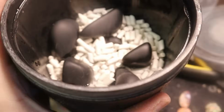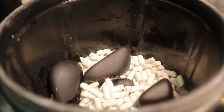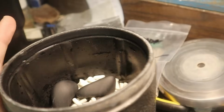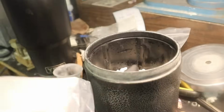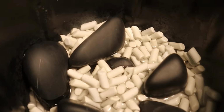But there's a reason I am so hyper focused on step 2, because now that they are done with that step, the brunt of the work is over. We only need like 4 days per polishing step, because I am also going to be doing an additional step at 1000, which usually I don't do, but I think it's going to be a huge help with the obsidian, because glass can be notoriously hard to polish. So I think having that extra step is gonna do a lot to get us to a really high shine. But yeah, I'm gonna put in the grit and I'll see you in like 4 or 5 days.